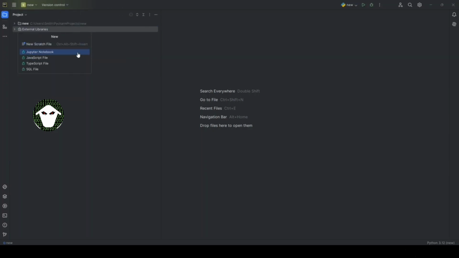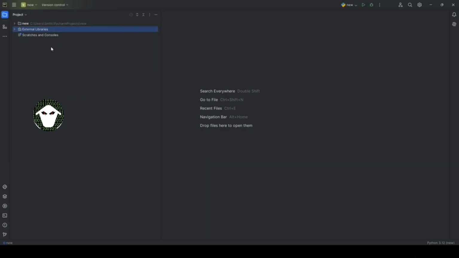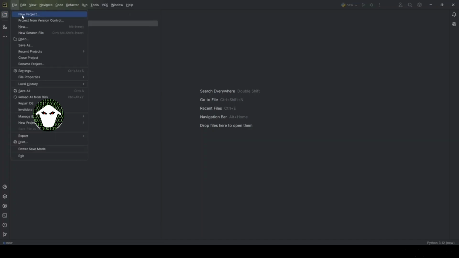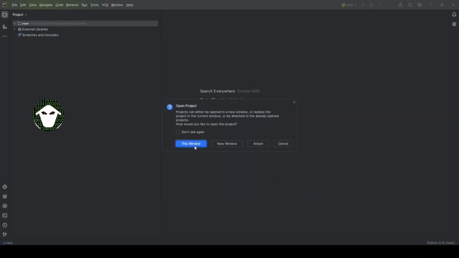So I'm going to click on that again, and I'm going to click on this. There we go. And we already have our PyCharm running. Over here, we have a couple of options to select from, libraries and all of those. So you'll be able to work with any of these if you want to. But if you want to open up a new project directly, just click on this. There we go. We have another one, PyCharm project. Then click on the interpreter project menu and select Python 3, which is going to be important, and press on create.